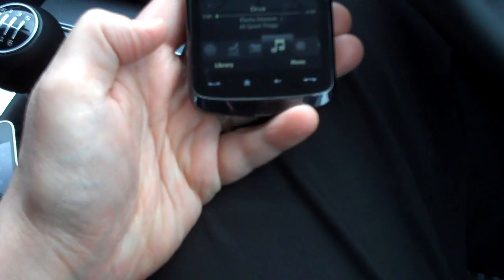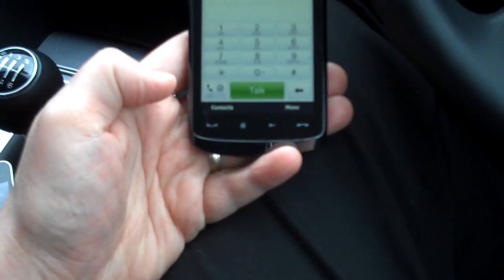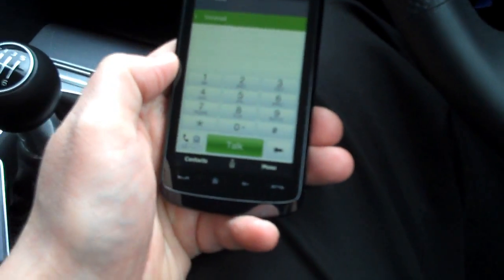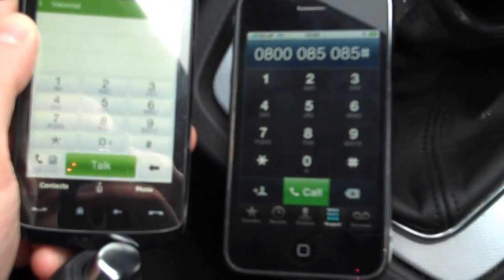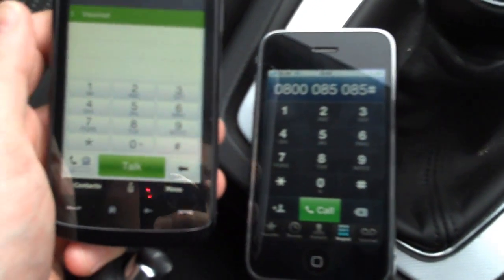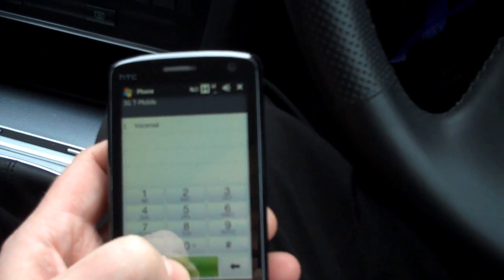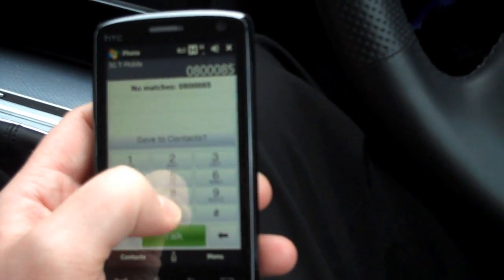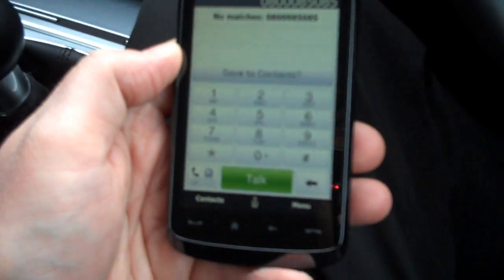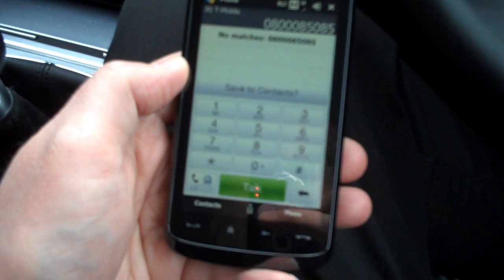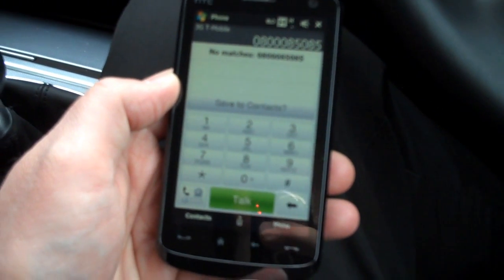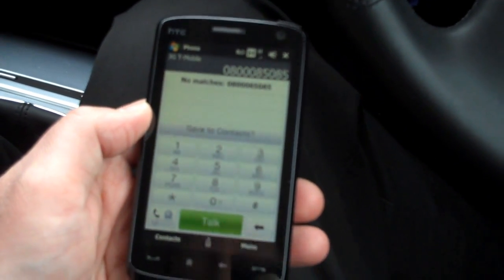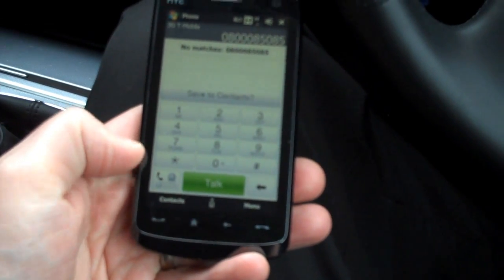With the HTC Touch HD on Windows, we've got some buttons on the bottom which we don't have with the iPhone. Obviously, we've got some actual quick dial buttons, so if I press the dial button, I can do pretty much the same thing. Now notice the keyboard isn't quite as large as the iPhone keyboard. There are applications that you can download for the Windows Mobile phone which give you a bigger keyboard, but then it becomes disjointed with the actual HTC interface. So, 08, it's not quite as fast, purely because multi-touch isn't available on Windows Mobile currently. I do have a very, very small but still noticeable lag when I'm putting in numbers on the HTC handset. So that's making a call.